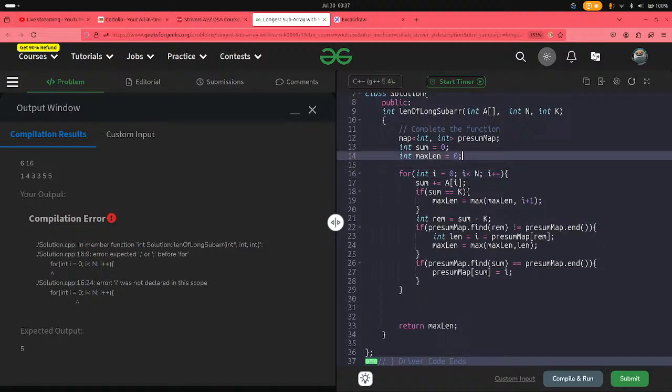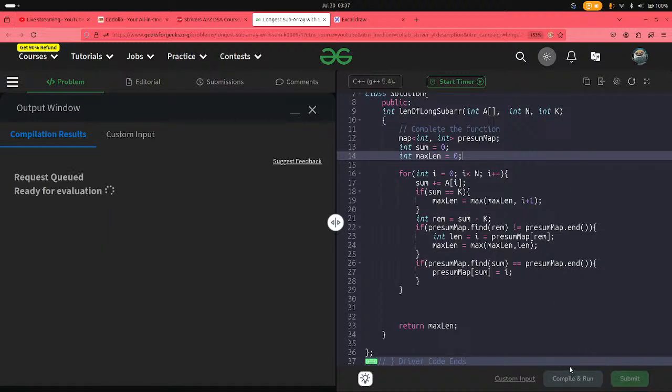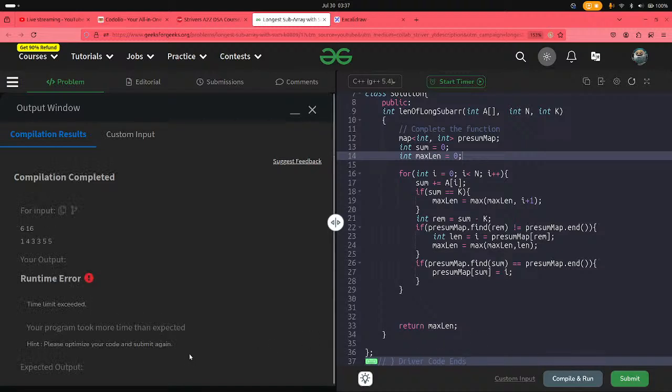Oh. Yes, your program took too much time to run. I don't know how this happened and why this happened. Let me just try to remodify this stuff.